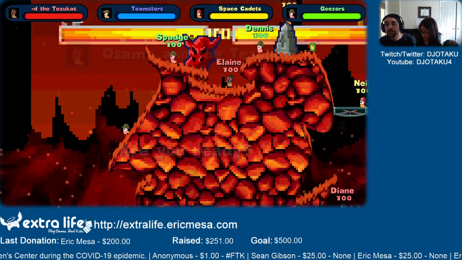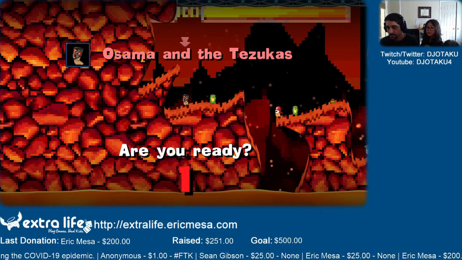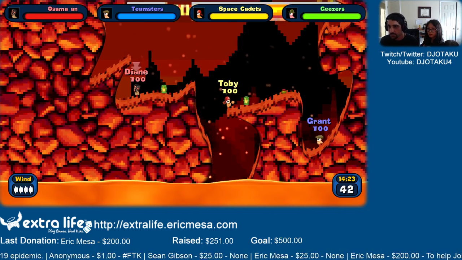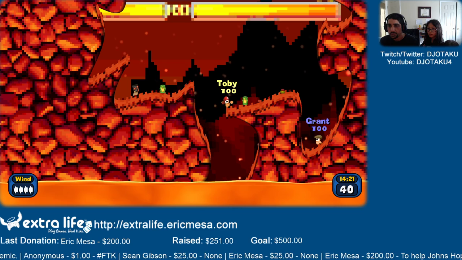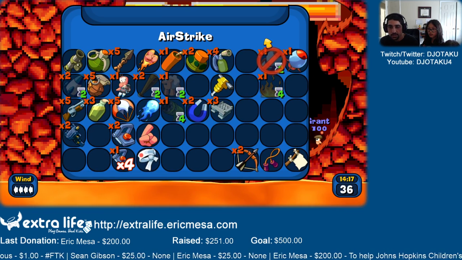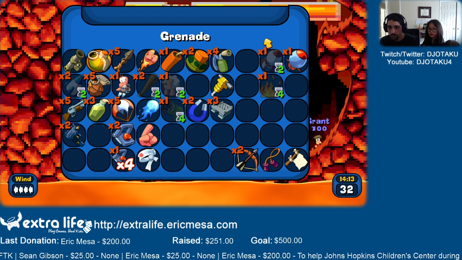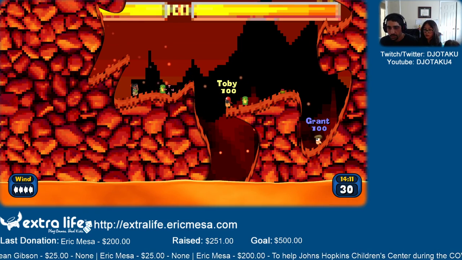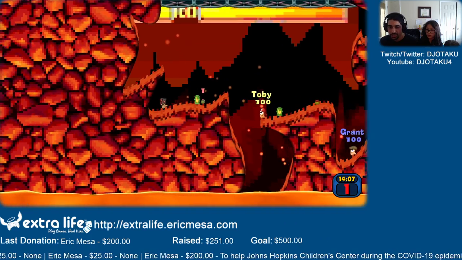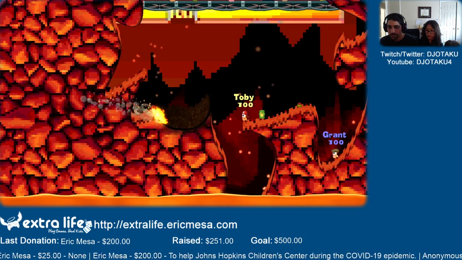Alright, stop. No need to panic. Now it's my turn. Let's see. Who's this guy over here? Oh, there's somebody from the Space Cadet team. That's me. That's you. Alright, let's see. I'm gonna try and throw a grenade. Go up. Oh no! Oh no! He's gonna kill me! Run! Oh. Whoa.